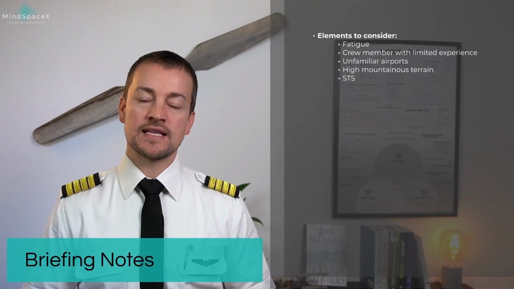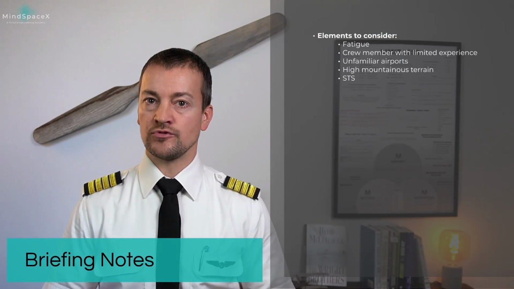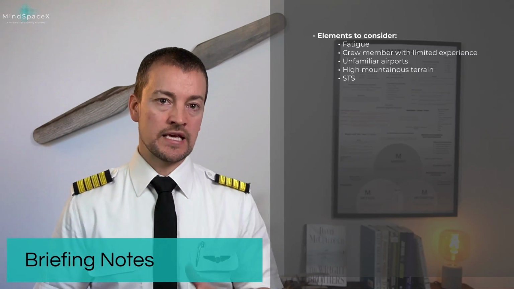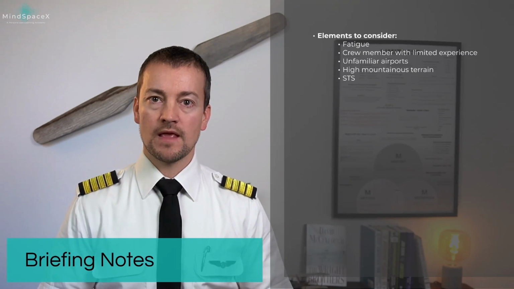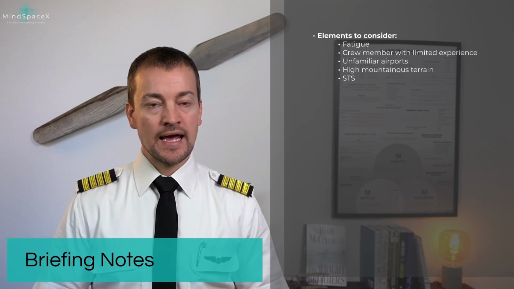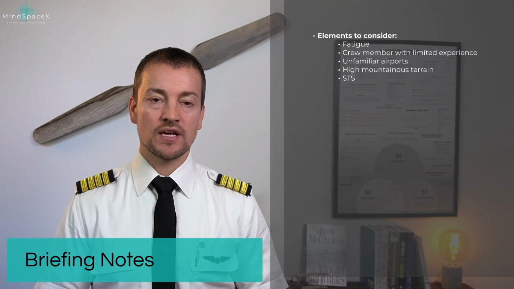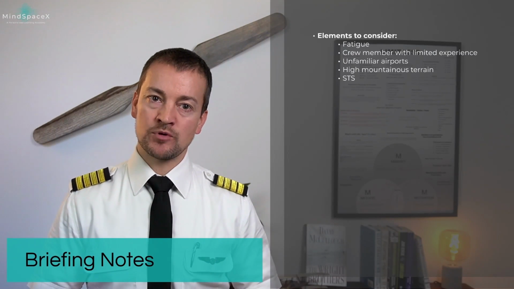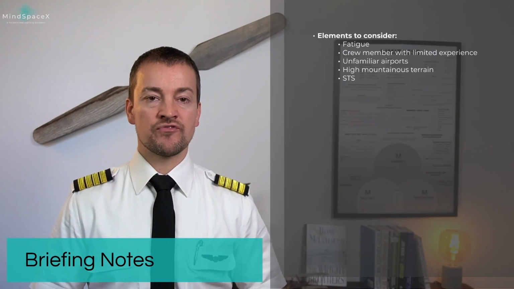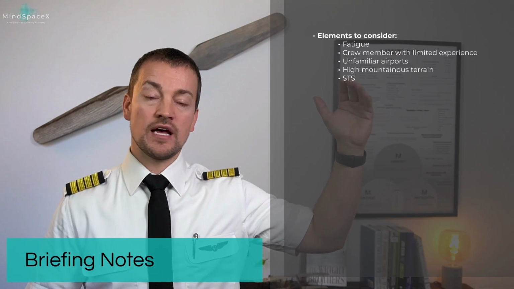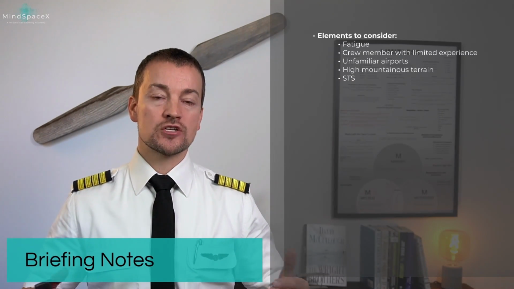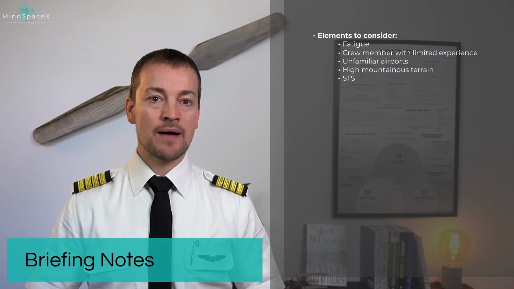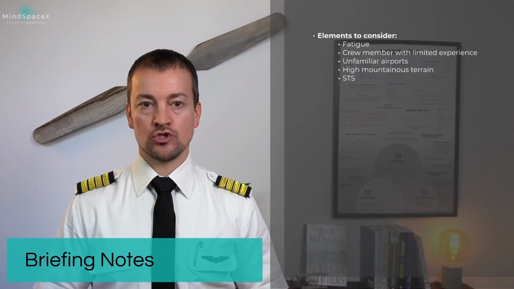For arrival briefings, there are elements that should be considered by the crew, again, such as fatigue, crew members with limited experience, flying into unfamiliar airports, high mountainous terrain, and the status of the aircraft as listed on the status page. If you have had any abnormal emergency procedures and have dealt with failures, the status page right here, and in worst cases, the summary of complex failures, will guide the crew as to the abnormal parts of the briefing that should be included.